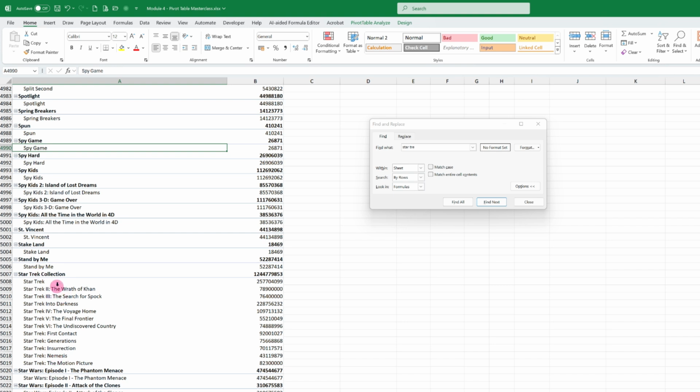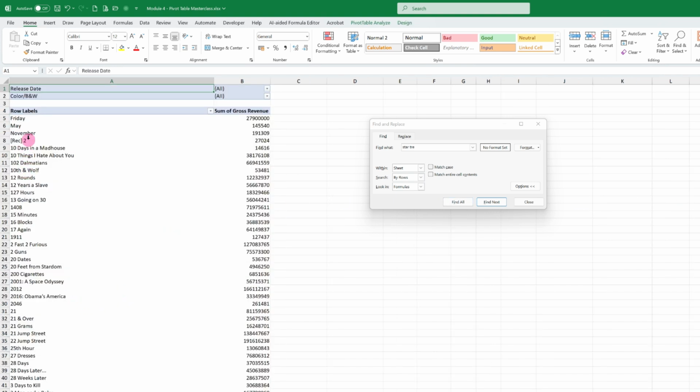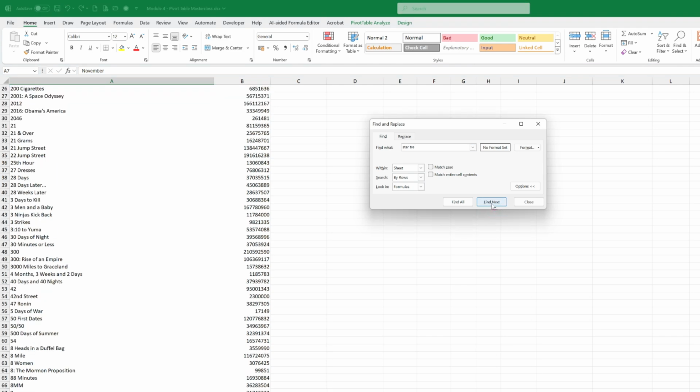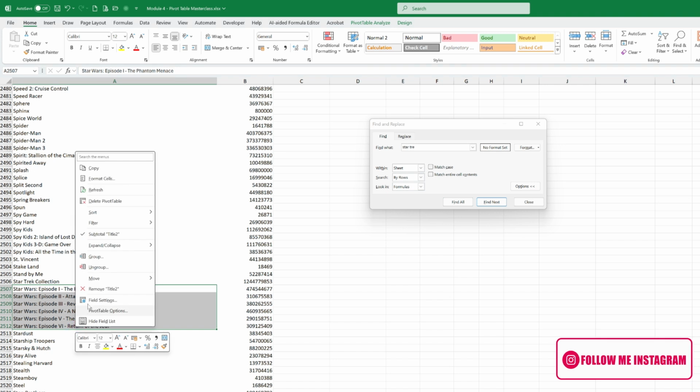And if you want to remove the titles from the group, then you can remove this title track from here, and then you will get only the group name. These are the groups. Since these are having only one film in the same name, that's why they are having same group name. In the Star Trek, we can see the collection is here, and the total gross collection of all Star Trek movies is this much. Like that we can create for Star Wars also.